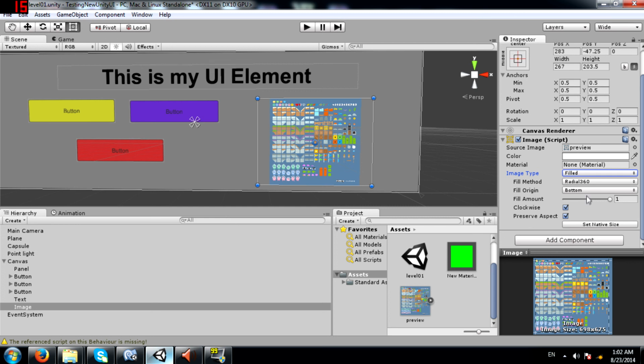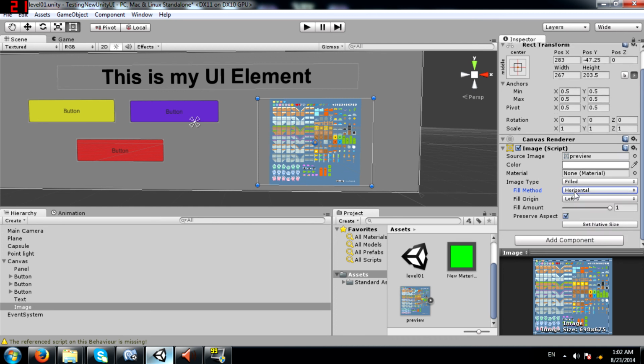Filled has a few more sub options. The first is fill method. This is how the image is being filled into this element: horizontally, vertically, or radial 90, radial 180, or radial 360. Let me show you what these do.